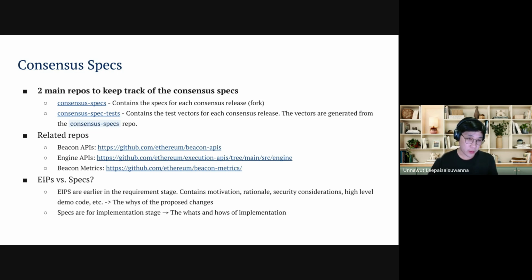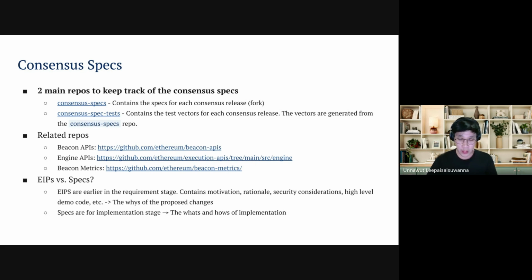Also, a small note on EIPs versus specs. Although they are describing the same thing at a high level, they are very different in purpose, and you'll find different information in there. Right. So EIPs are earlier in the stage, mostly requirement specking.